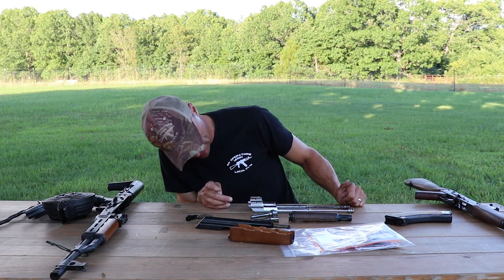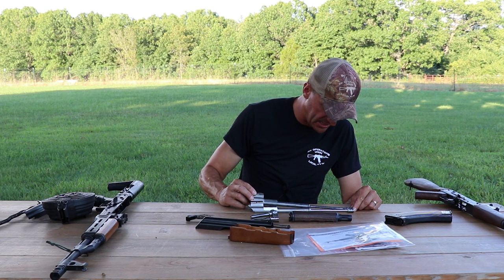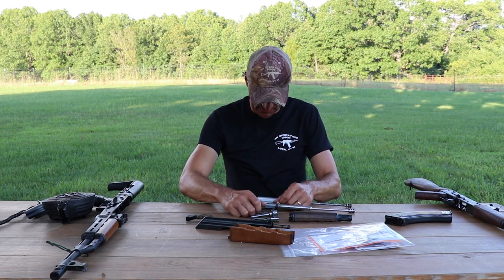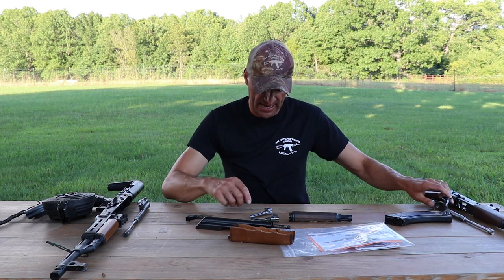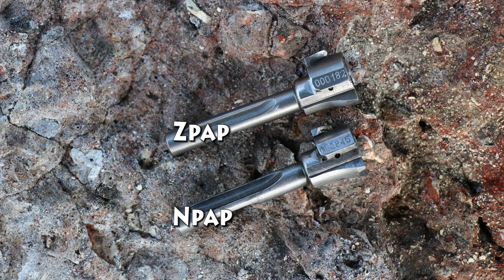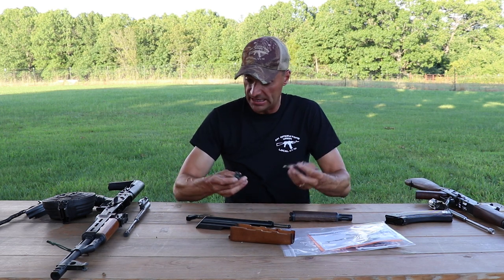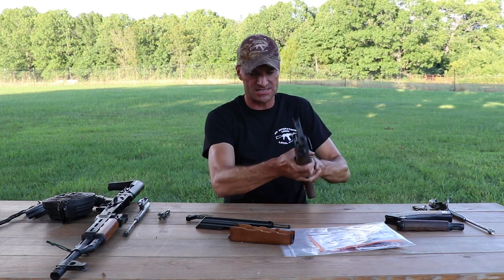We'll see how the new Z-PAP sorts out. Basically from the outside shell, everything looks almost identical. The piston head looks slightly different — actually no, I think that's just dirt on mine, so take that back. Looking at the bolts, they appear absolutely identical as well — extractor claw, everything looks the same. They even have those pencil-engraved markings, which is cool.